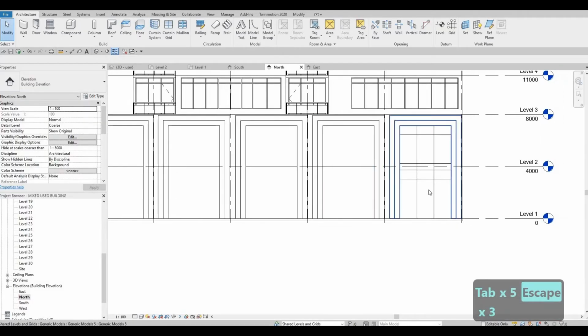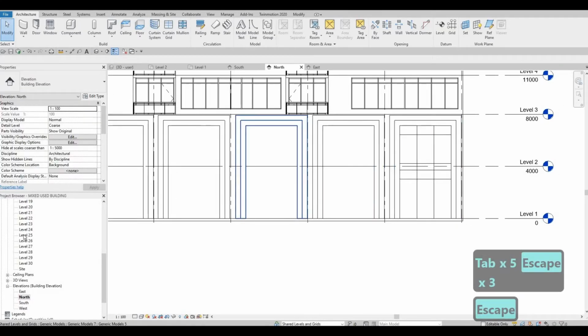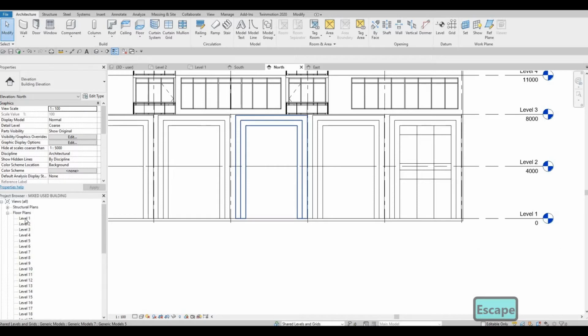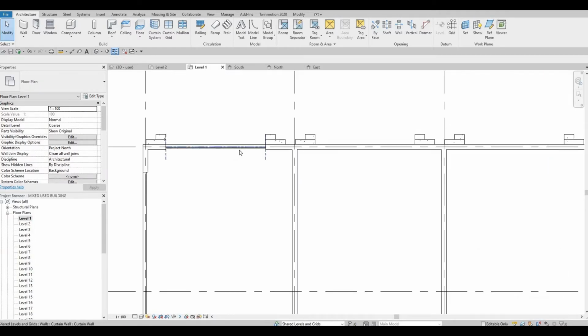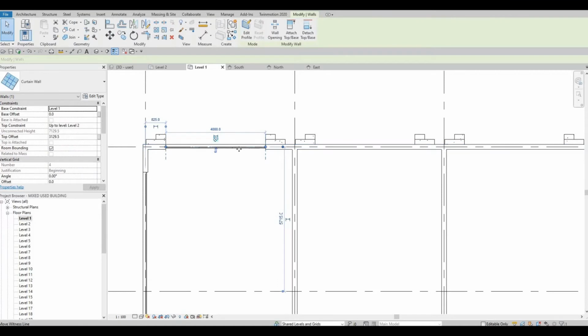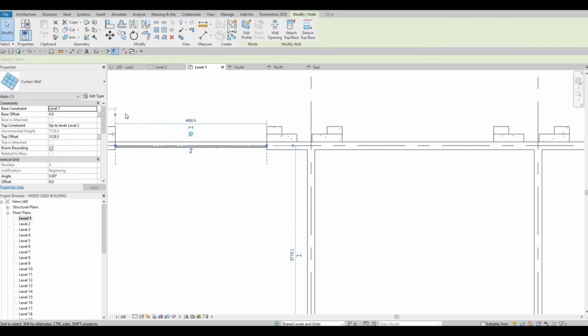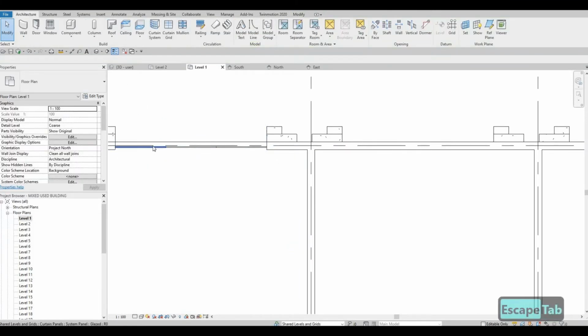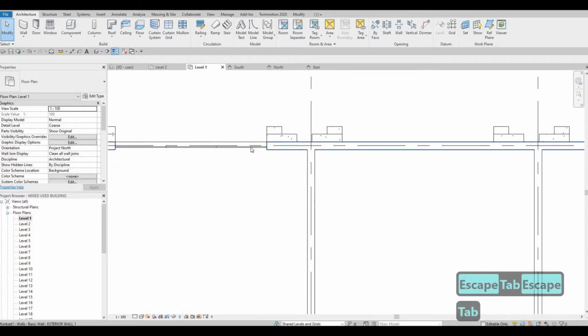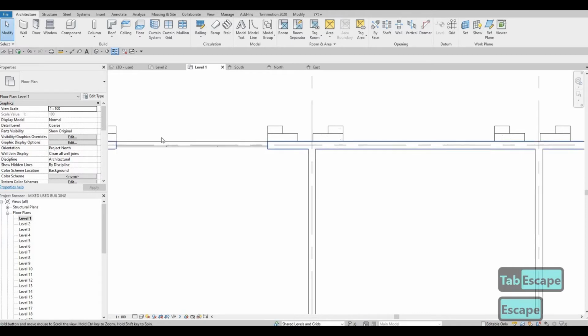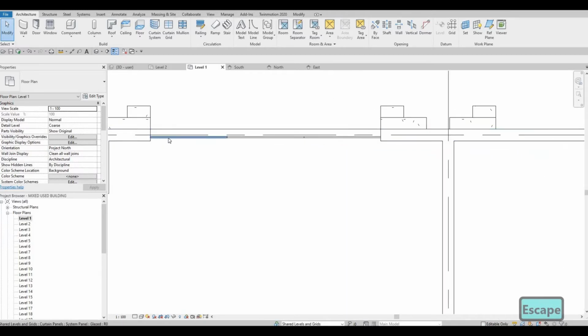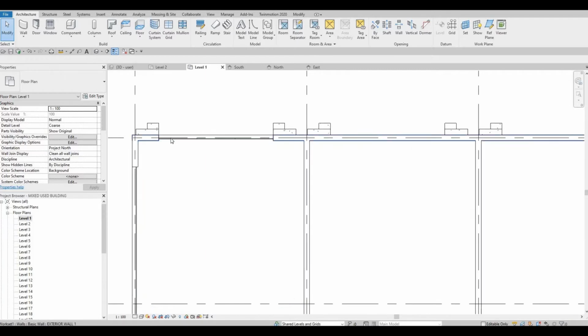So in terms of the curtain wall, it didn't go, only the extrusion. So I'm gonna copy this instead to have that same.